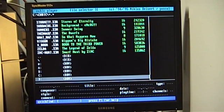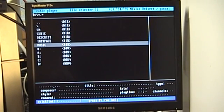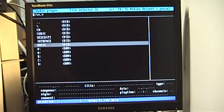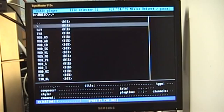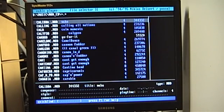And rather than use the player software that came on the CD, although I did set it up, I'll just go ahead and use the Cubic Player since I'm actually in it now. In fact, I actually somewhat customized this CD to include the stuff from Max Arcade in this directory and the stuff that normally shipped with the CD in the music directory. So if I go in there, I can actually pick a mod file to listen to, and I'll just select one and put it on here in a little bit.